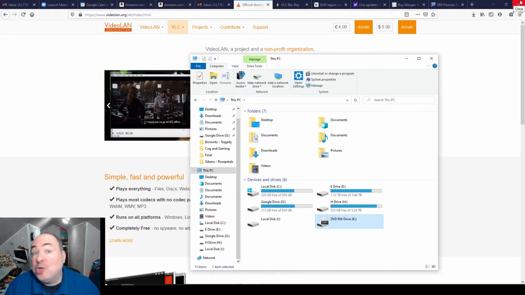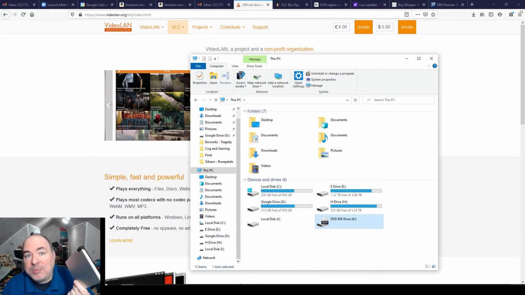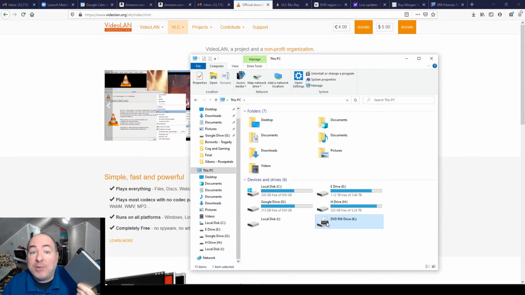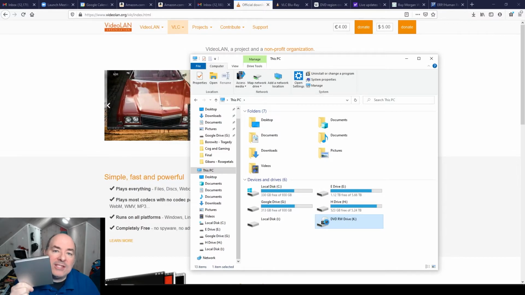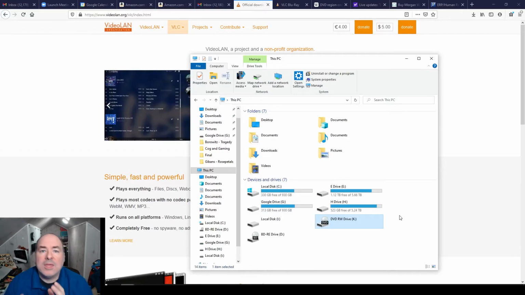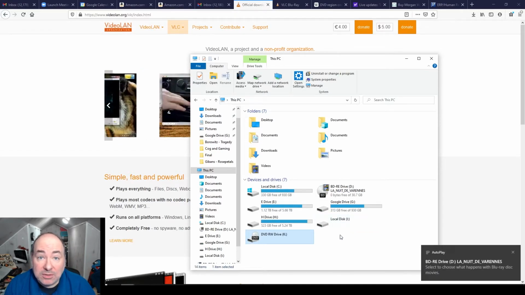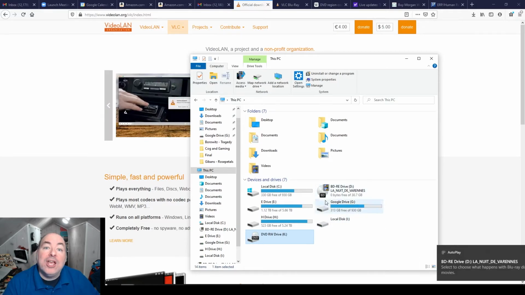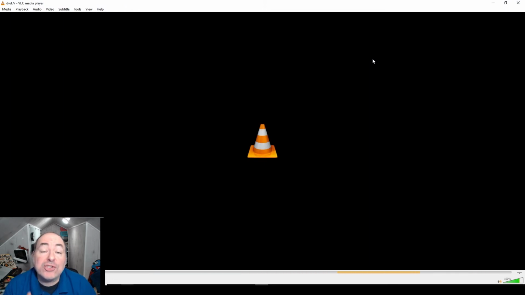So instead of putting my Blu-ray into my DVD player, I'm going to use an external USB Blu-ray player. Now, the cool thing about Blu-ray players, whether they're external or not, is that DVDs can play in Blu-ray players, and Blu-rays can play in Blu-ray players as well. So there you go. I'm going to plug this in, put the disc in, and we'll see what happens. Now, when you pop a Blu-ray into your computer, even into the Blu-ray player, you will get one of several errors from VLC. And here's the reason why.